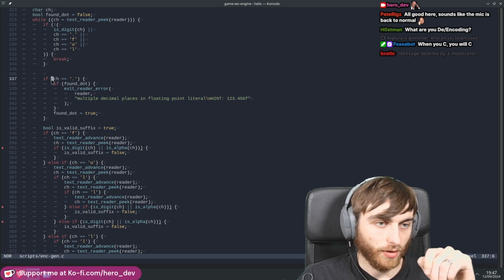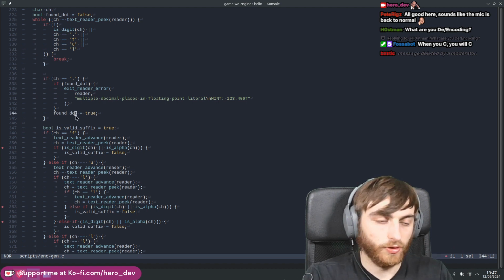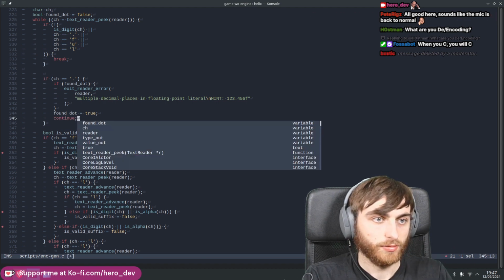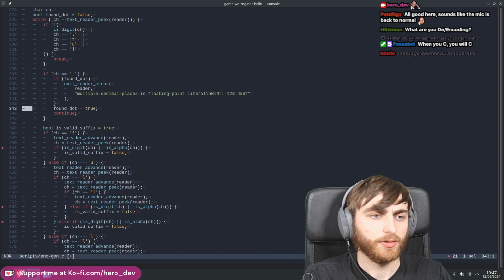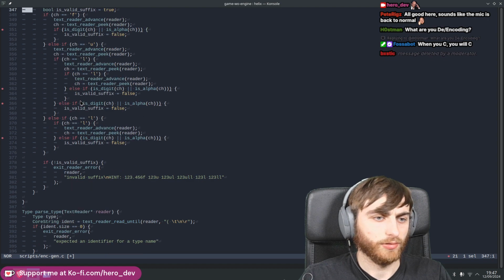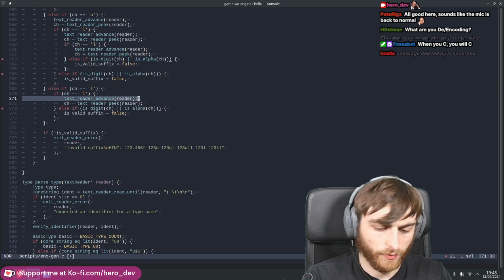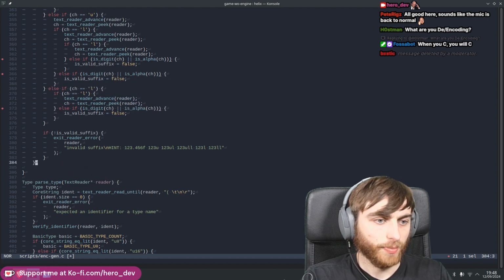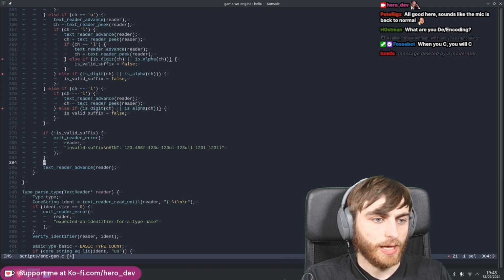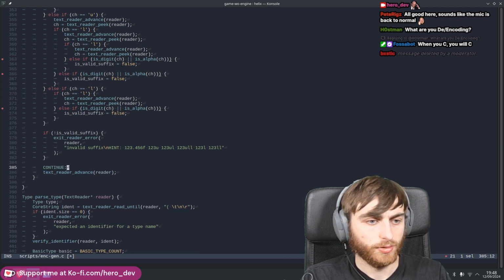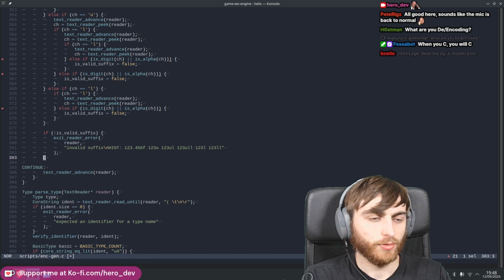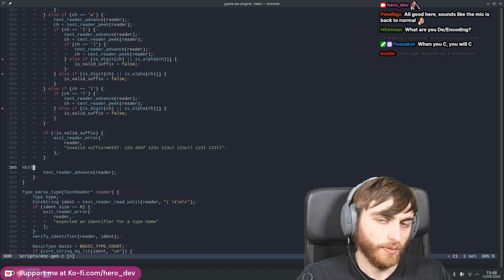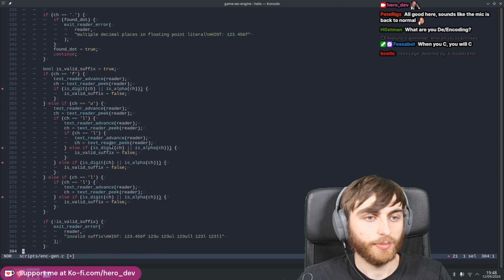So if we've got a dot, found dot true, we should then continue. Go back up and advance. Or we should advance, right? So we should probably say go to continue. So we should probably have a little advance at the bottom. Or maybe I could call that next, be a bit shorter and more distinct naming.